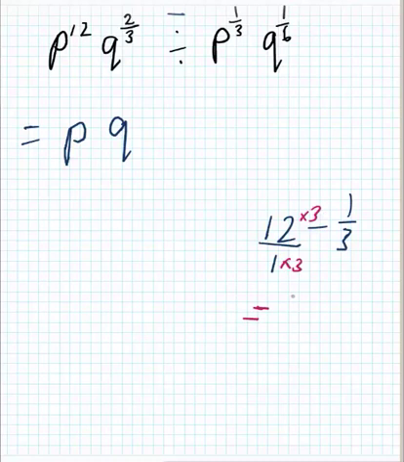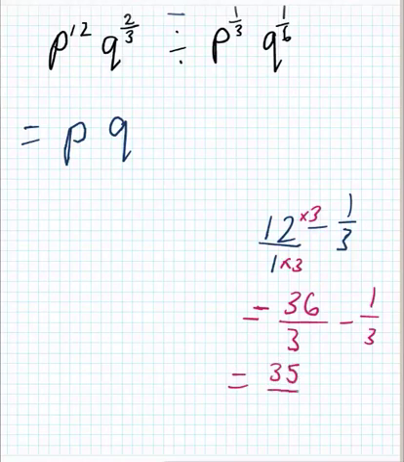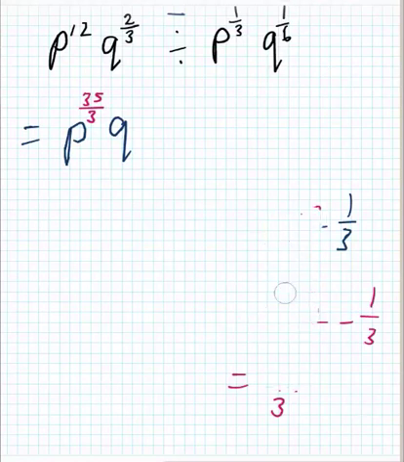And then we've got 12 times 3 is 36 over 3. Take away 1 over 3. So we have 36 take away 1 is 35 over 3. Now, don't write it as a mixed fraction. When we have powers that are fractions, we leave them as improper fractions. So p is to the power of 35 over 3. And now I've got to subtract 2/3 and 1/6, and I'm done. So I'll just write this out so I can have some more room. So like I said, leave it as an improper fraction.